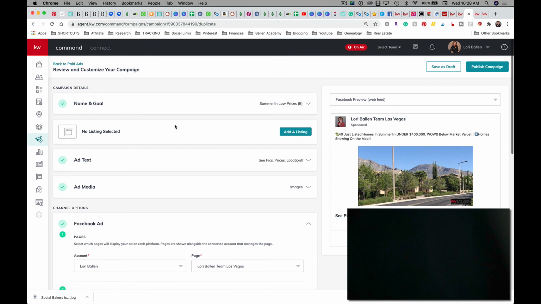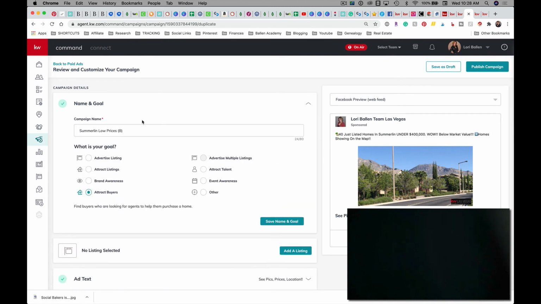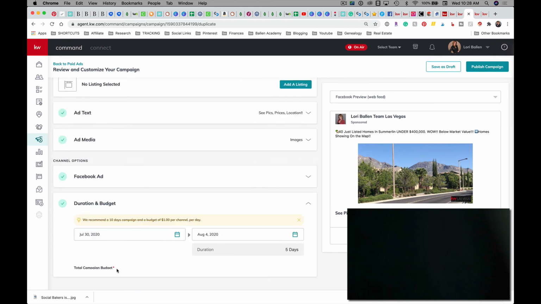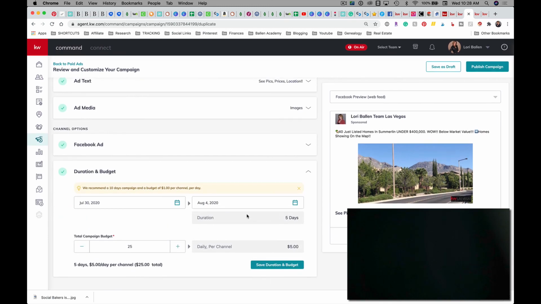Now, what I'm going to do though is make myself a note up here. Instead of just calling that B, I'm going to say interest home business, because I need to remember what I changed, because it'll be too hard to remember otherwise, okay? And then duration and budget, I'm going to do the exact same thing I did before. I don't want to change anything else besides that one thing. Then I'm going to test and see how they did and compare.